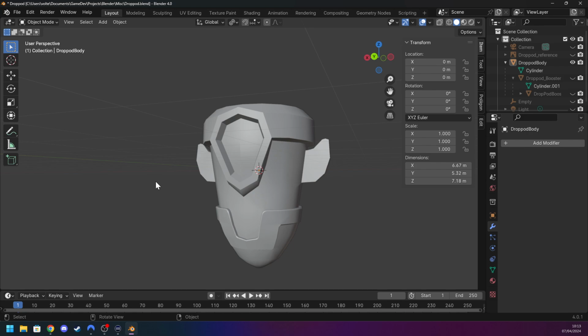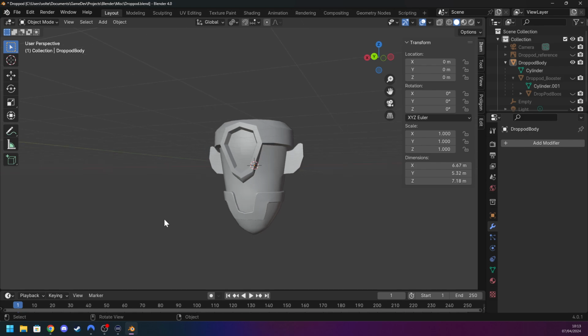It doesn't need to be modeled. So let's say I'm making a building and I'm only going to show the inside. You don't need that back wall to be modeled at all. It can just be a hole. You can have holes in your models.